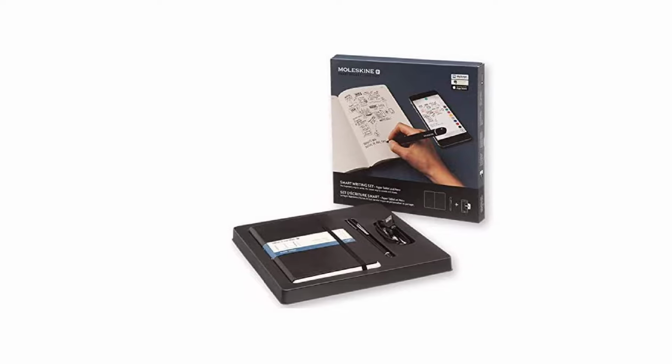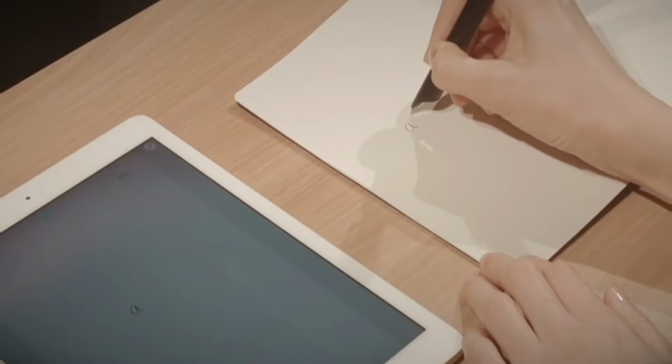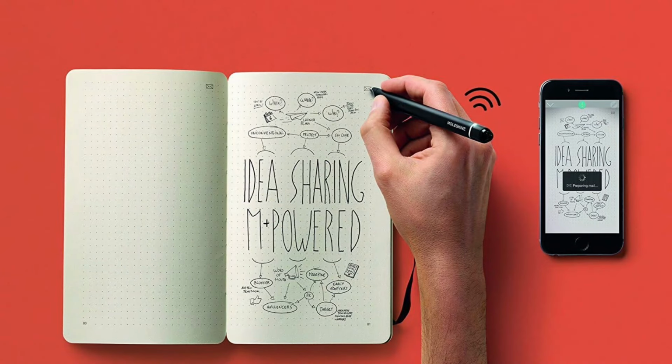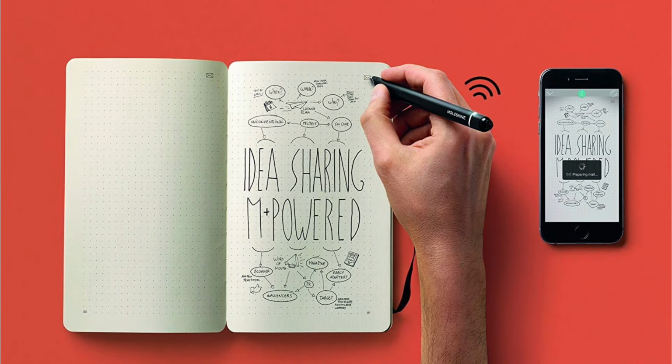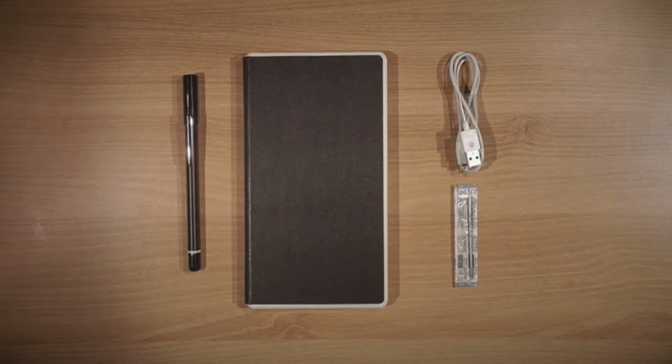This whole thing is powered by a built-in lithium polymer battery, where you can charge the pen easily with a micro USB cable. You can find an LED indicator and power button at the end of the pen to know about its working status. This pen has encoded technology to capture every stroke. Ensure to charge the pen before you start using it.